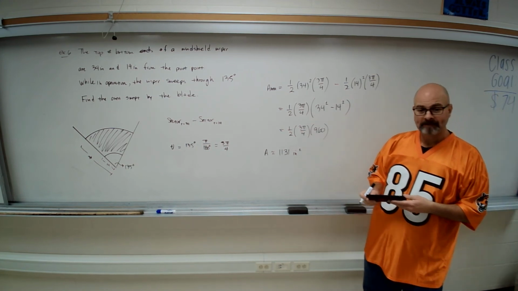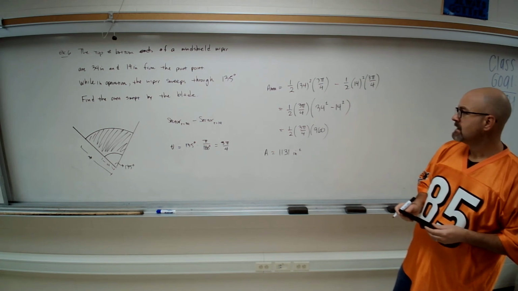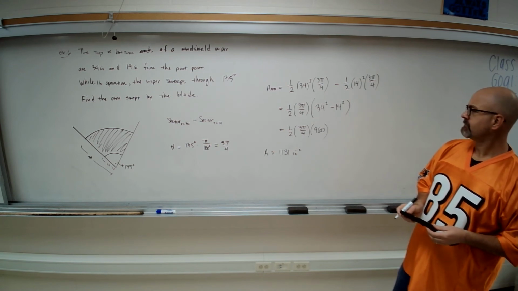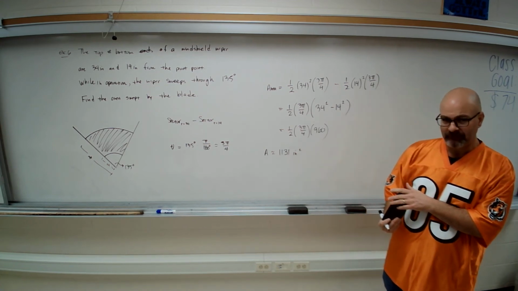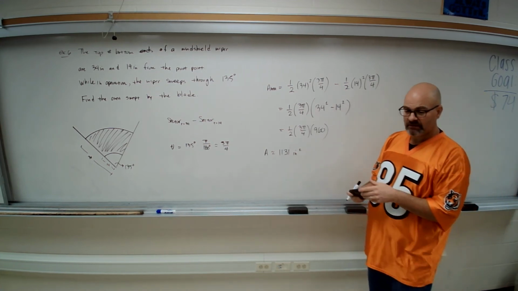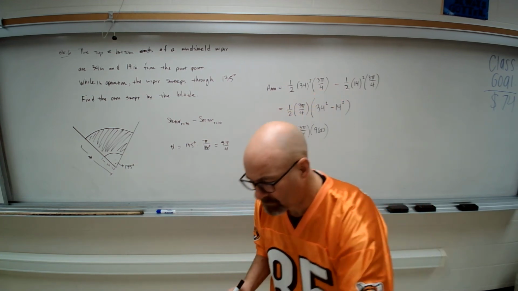Yes? I did it by doing the large minus the small one. I got something else. I got 960. Or 360 inches. Let me come check your math. I think that this should work. You also got the same? Is that what you did? Yeah. Okay, let me go look.